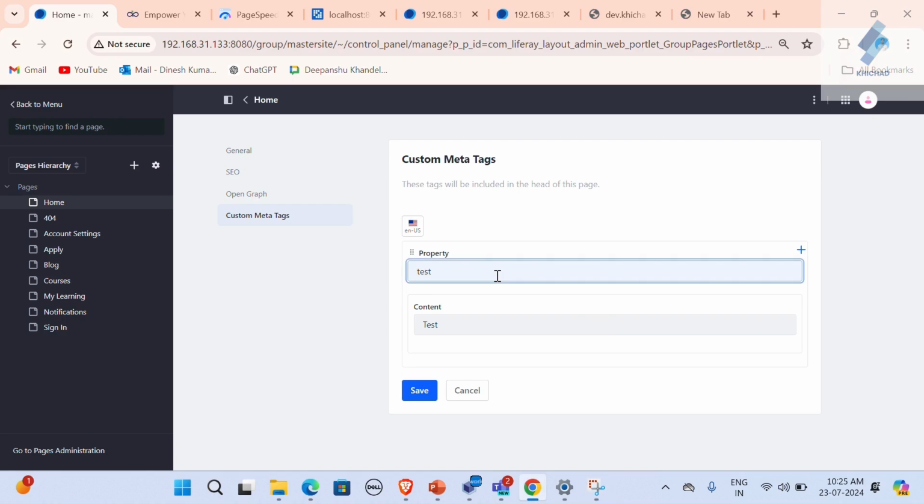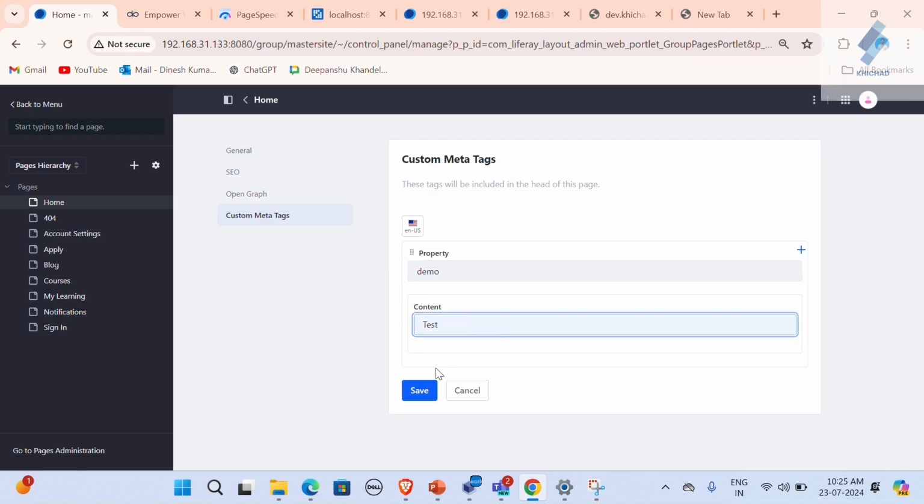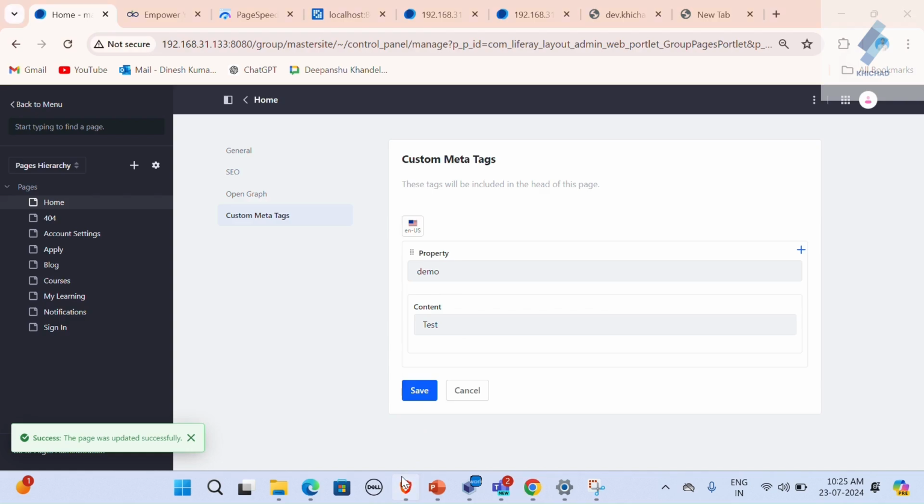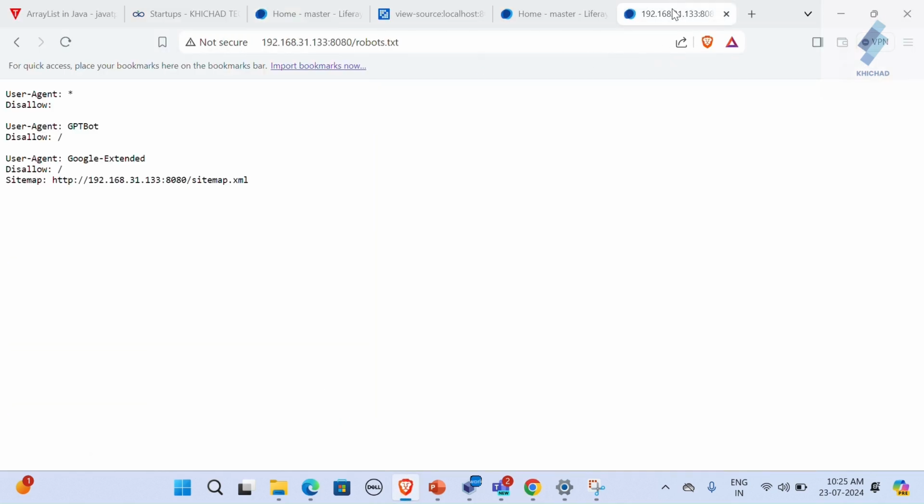So simply set the properties, like I am providing demo and test, or simply demonstration. Simply save it, and I check these.